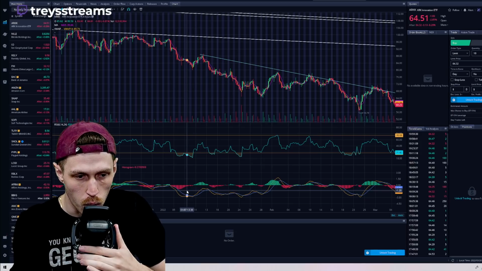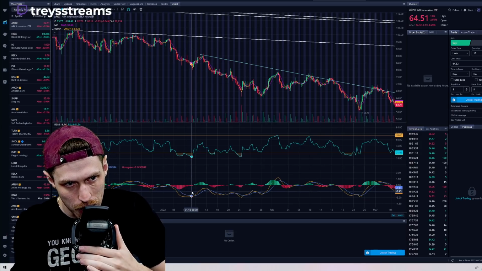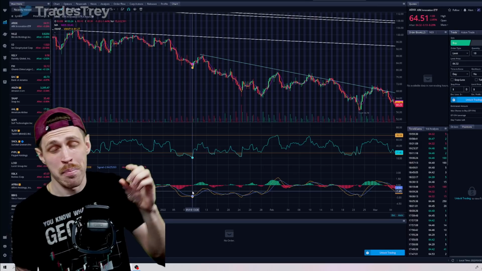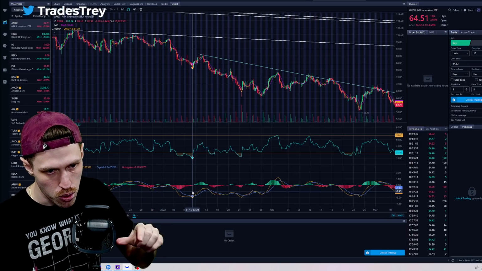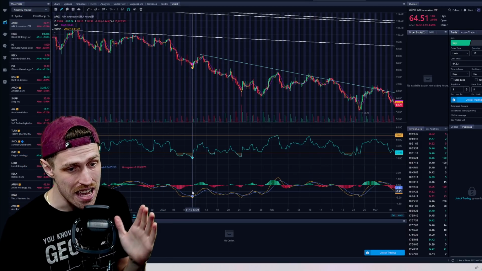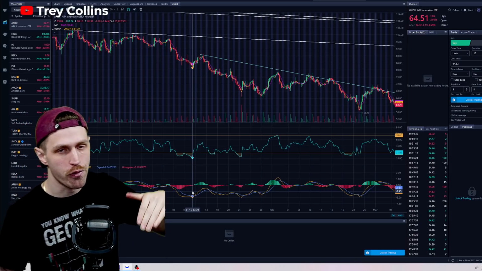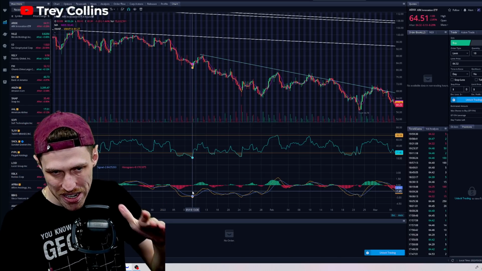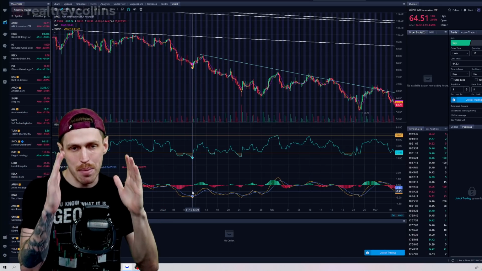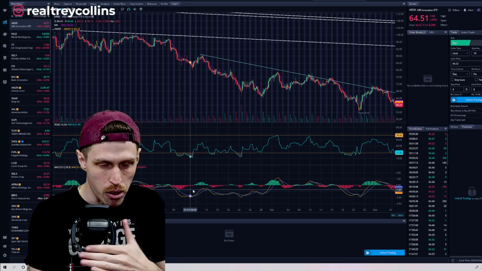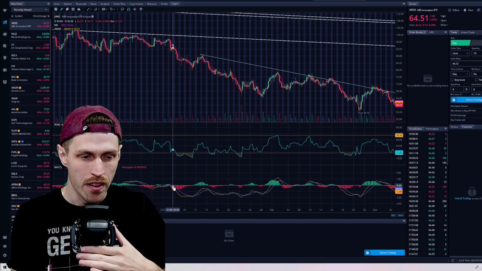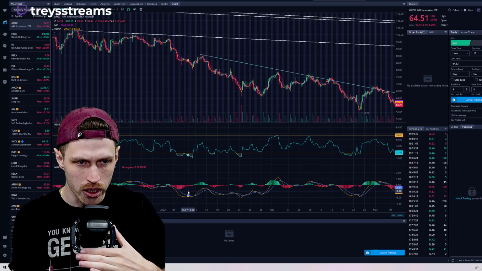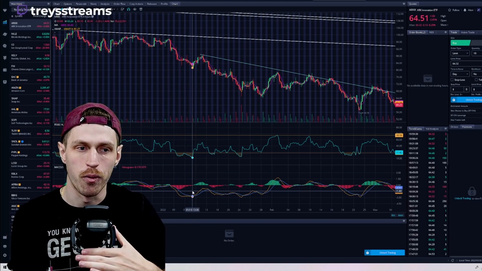Well, wait a second, though, right? If it's curling back up, why is the price still going down? The MACD is probably the most useful for predicting a bullish rally, a flow back into bullish price action, essentially meaning that buyers are stepping back in to push the price back up. So here's another example of a divergence, right? The MACD is starting to curl back up. The price has a small flush back down.